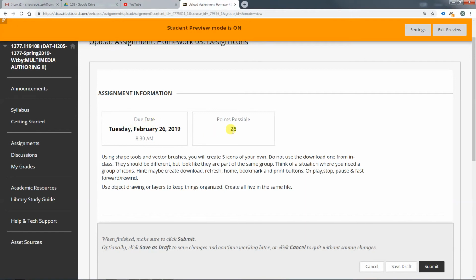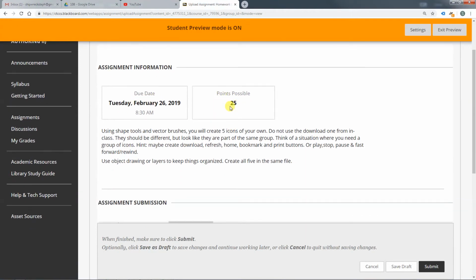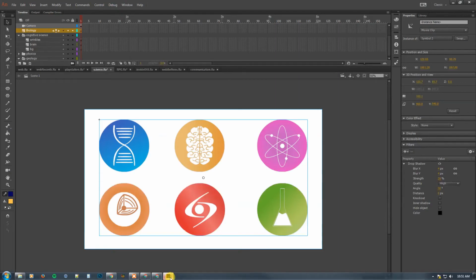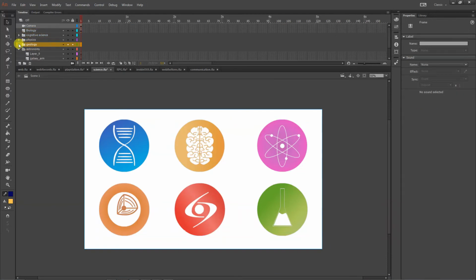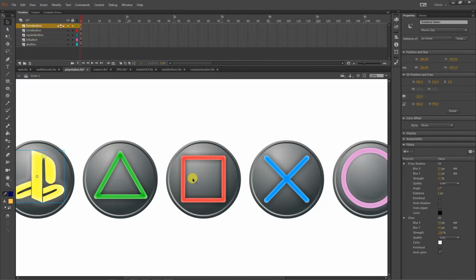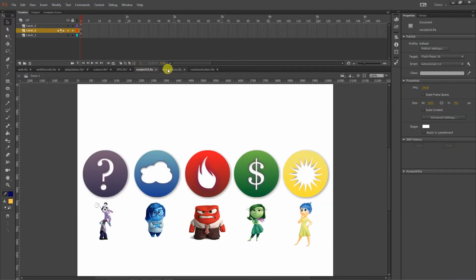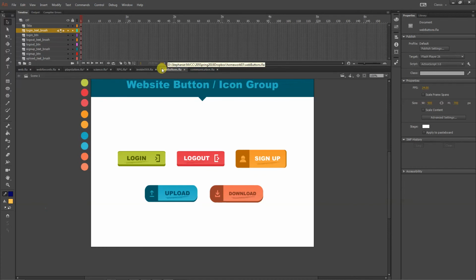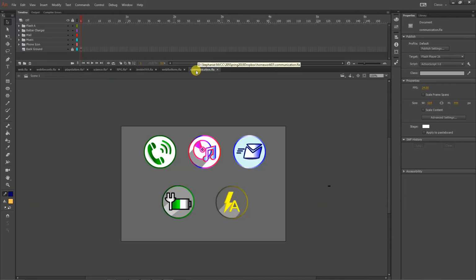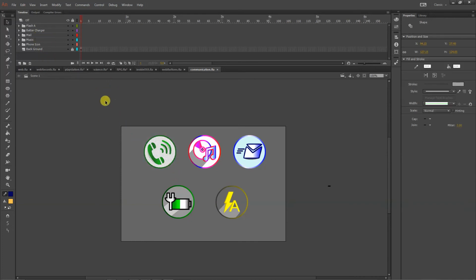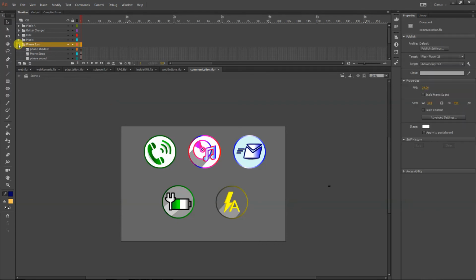And then it's worth a decent amount for a homework assignment. Put them all in the same file, please. Please put them all in the same file, and make sure you're staying organized. So here we go. These are all on different folders. These are all on different layers. Everyone's going to have theirs organized differently, but as long as a random person like me can just go in there and look and see, oh, this is all this, it belongs on this layer. That's what we're looking for, right? We're looking for a consistency and a clarity. All right.